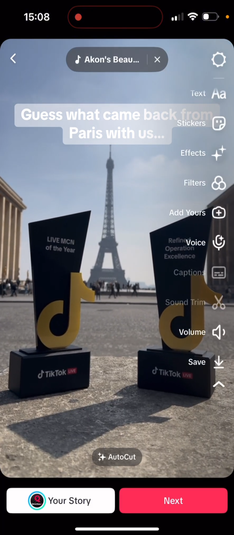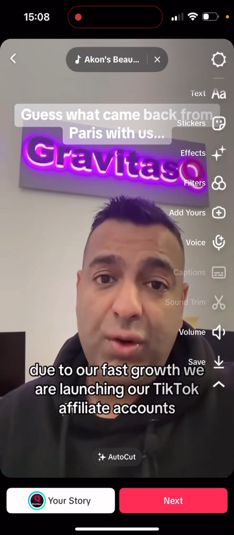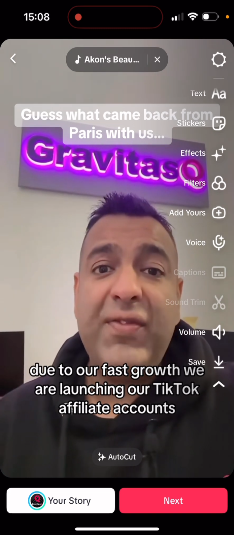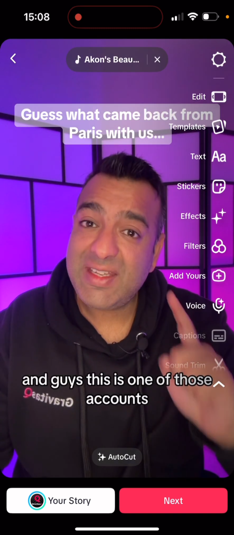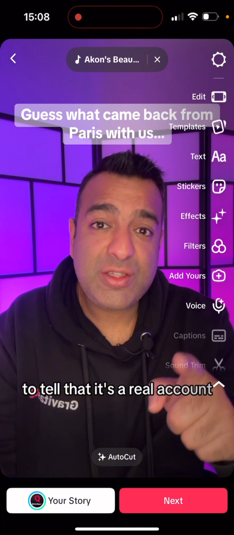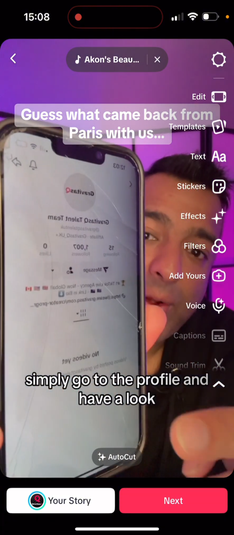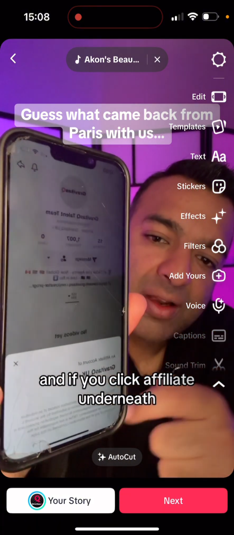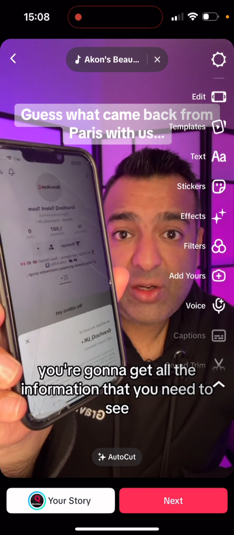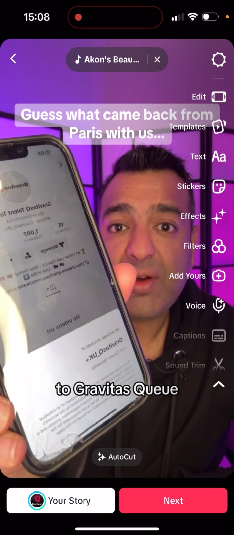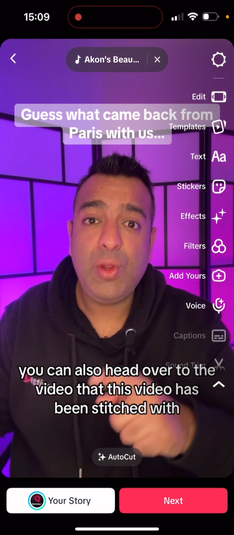Sorry, the sound keeps getting added back when I make some of these changes, but that will help you make better edited posts if you use that. It's templates, and you can immediately apply them to the clips that you've got, and you can have a play around with that. That will help you get some editing skills going as well. Stickers, again, you can add those. There's different effects you can add. I'm not going to go into all of these now.